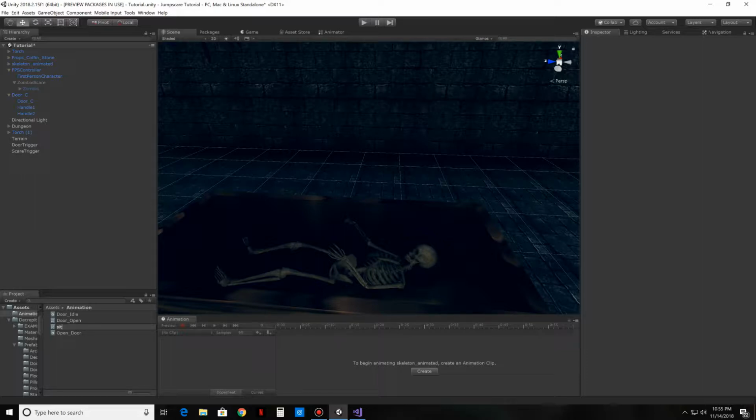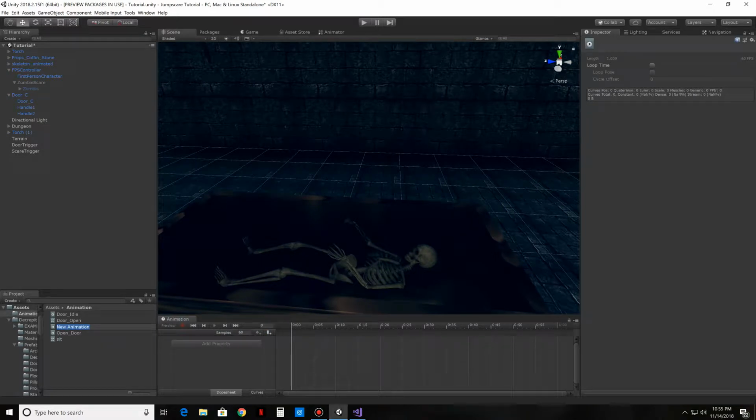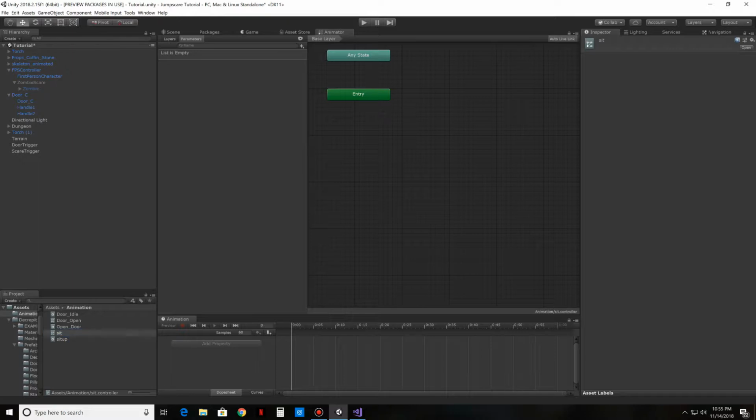And then we're going to create a new animation, and we're going to call it sit up. So now we have sit, sit up. So sit gets attached to our animated skeleton. Sit up gets attached to our animator controller. And it's okay to have this one as the entry point. We don't need a placeholder for this one because we're going to set this to activate as soon as the skeleton goes active, which will not be until we activate it through our script. So this one can play on awake. So we don't need a boolean or anything like that. It's just going to automatically happen.